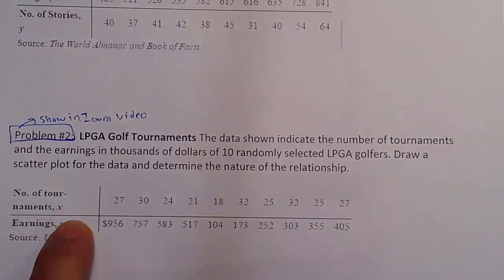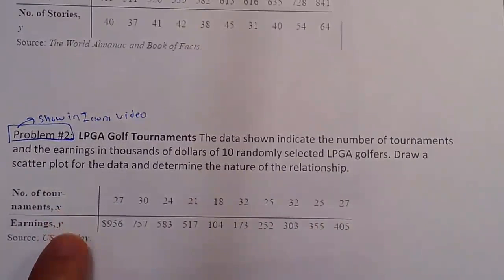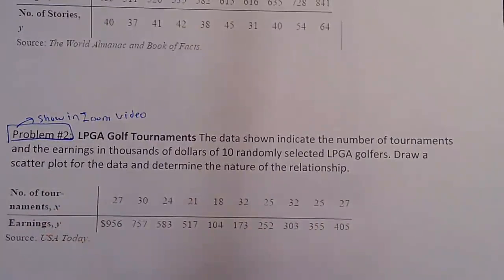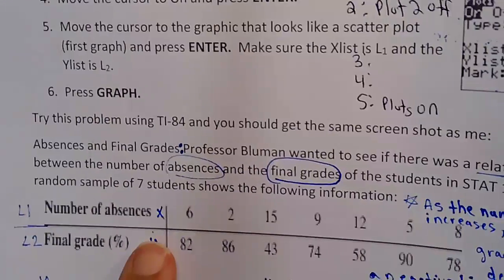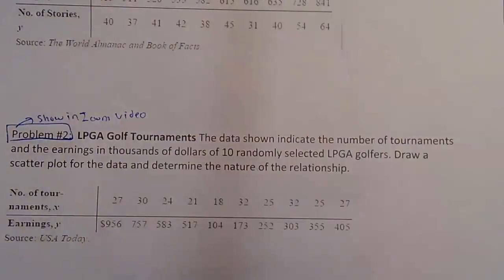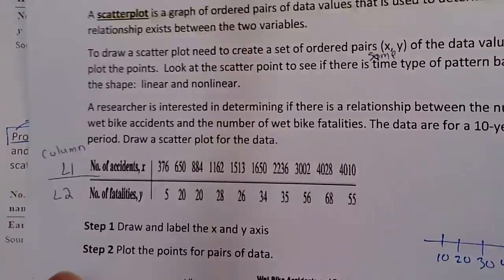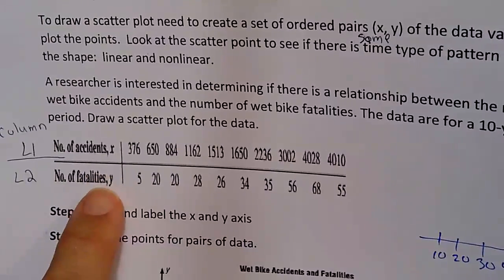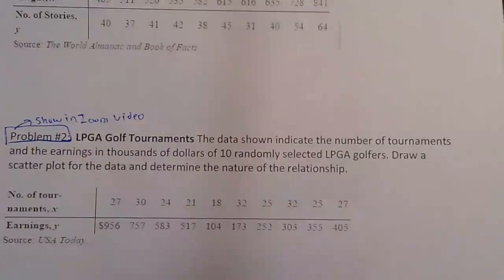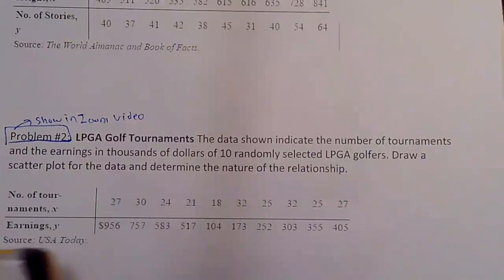They may or may not always have that labeled. So just make sure you know that the top one is for the X, because I think this last one that we didn't have that. I think we had to put that in, but the other ones in the past have had that. See, this one had that. So just pay attention in your ebook, when you look at your ebook and your problems.